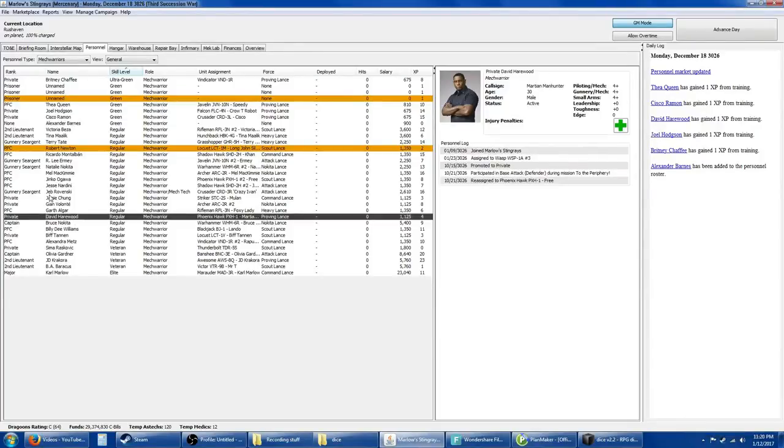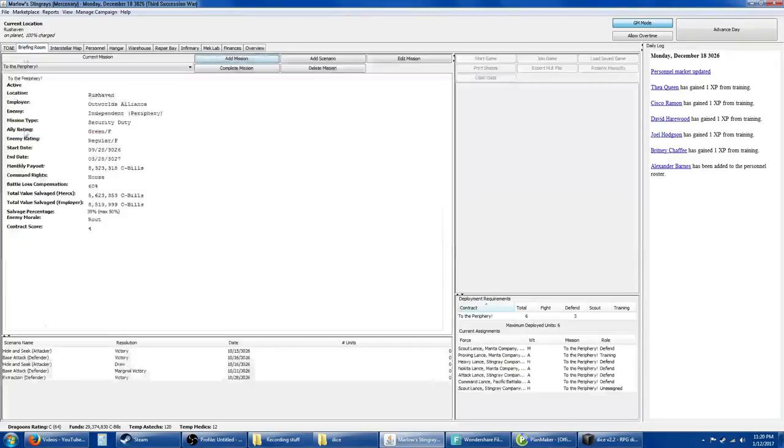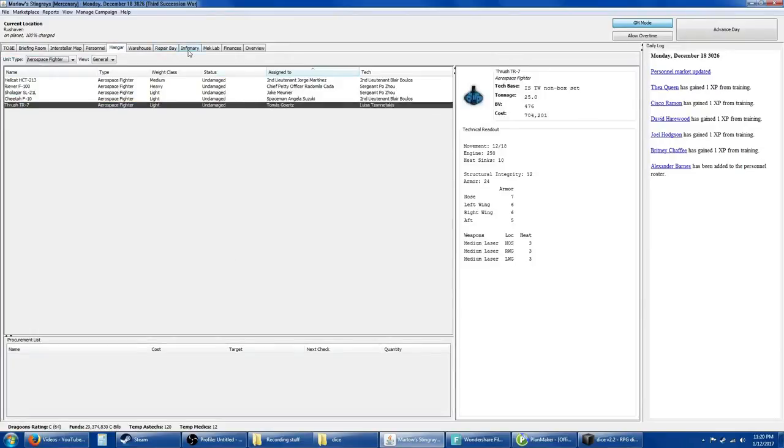So I could move him out into a different lance. Where's our other greens? I need to deal with all the prisoners and so forth as well. I wish there was a way I could force it to randomly generate a battle, because there's one more battle I was wanting to do. But I don't really want to go through the whole rigmarole of setting one up manually.